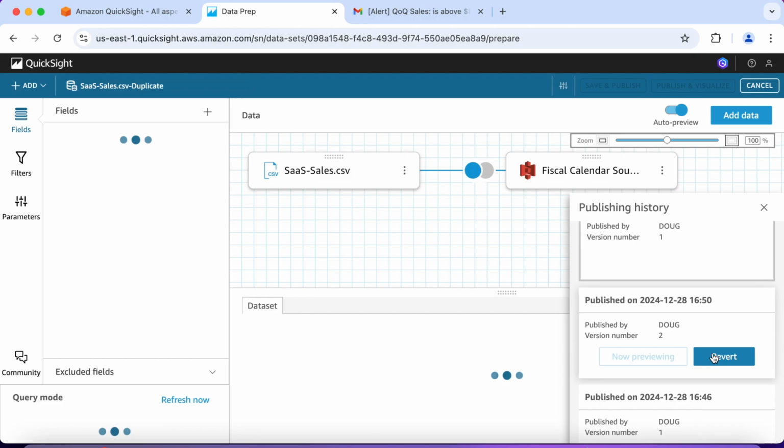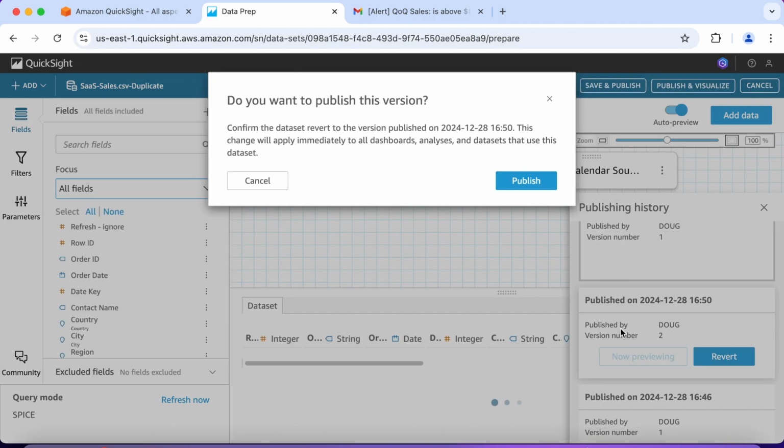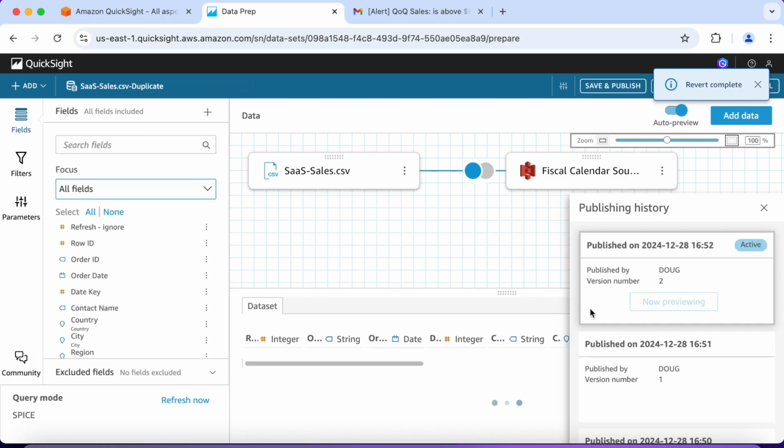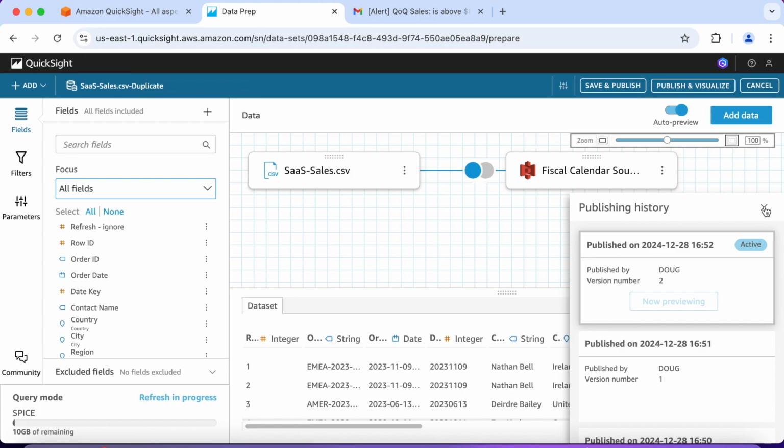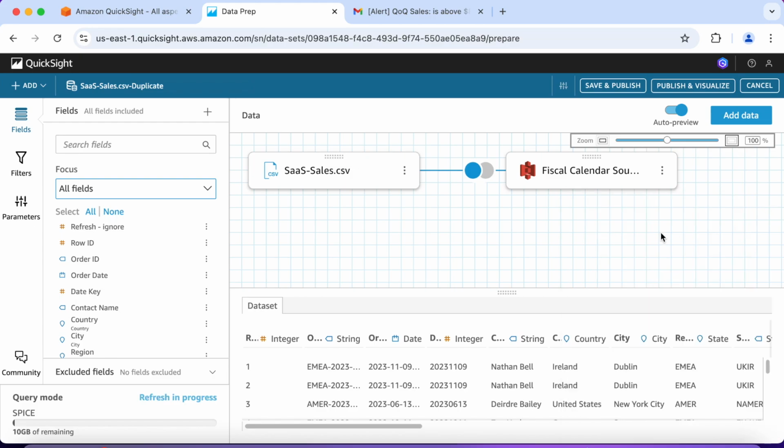So we're going to work off of version 2. So click revert and let's publish it. Now that version 2 is active. So let's close out of that.